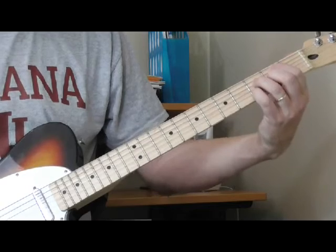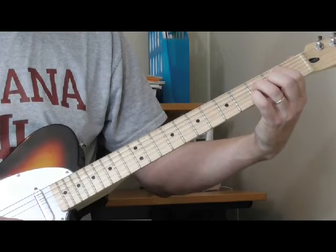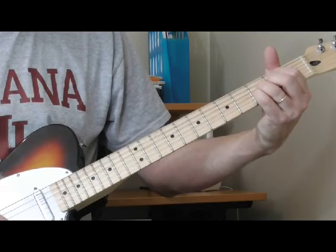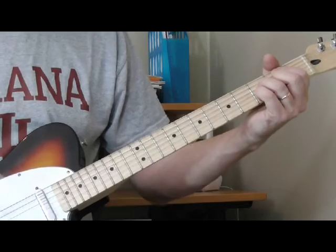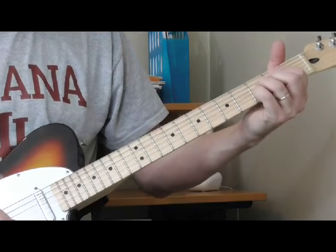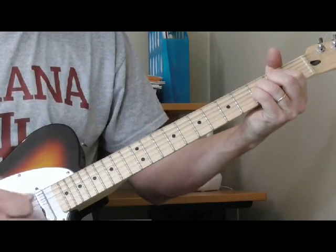Now, how do I know what key I'm in? I'm not musically gifted at all. I never studied music. I just kind of memorized some of these things. And with the G chord, here's your G, but here's G9. So the way I remember is when I make this chord, I use the first position bar chord. So here's my first position G, and I put my pinky and my ring finger on the 3rd fret where the bar would be. And that's how I know that that's a G 9th chord.